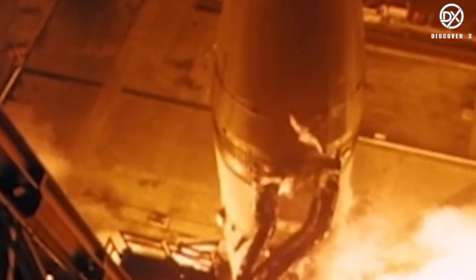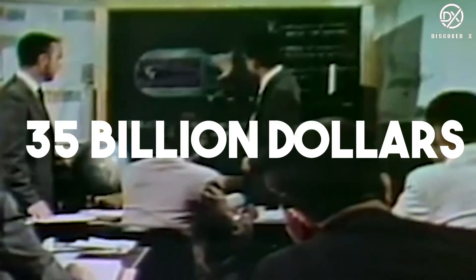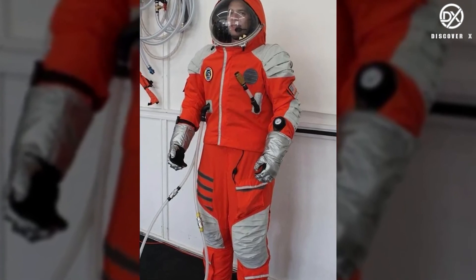The Artemis program is going to take the first woman to the moon, with a total budget of $35 billion. Eighteen astronauts are selected for this mission. The program will make use of two suits: the XEMU (Exploration Extravehicular Mobility Unit) and the OCSS (Orion Crew Survival System). The XEMU is used on the moon's surface and has an endurance of at least eight hours, with movable joints and a bearing that allows waist movement. Audio and microphones are located inside the helmet instead of the traditional snoopy cap.